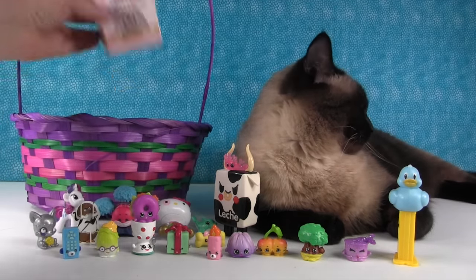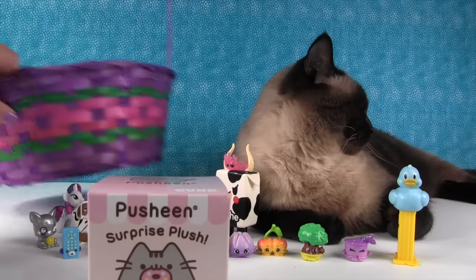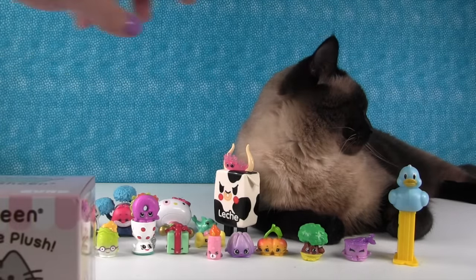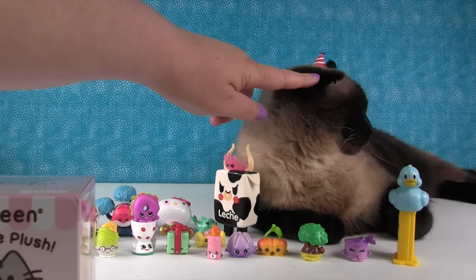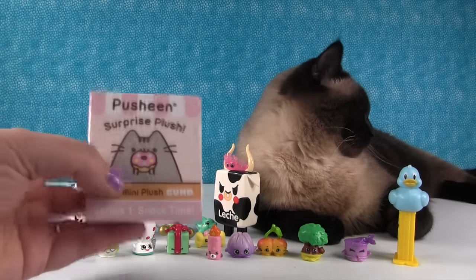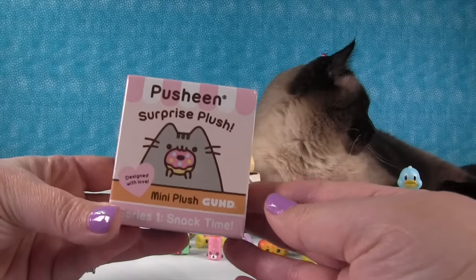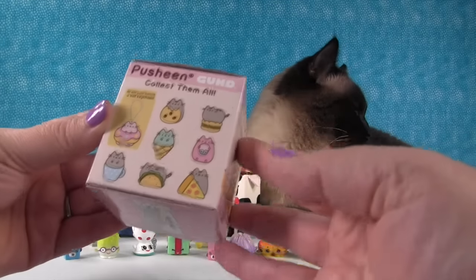And last thing in our basket is this. The Pusheen. So I'm going to move the basket again. Simon is still wearing Marty Party Hat. You can't see it because his ears are in the way. Look. See? Marty Party Hat. Here's our Pusheen plush. This is series one, Snack Time. I can't wait for them to make series two.